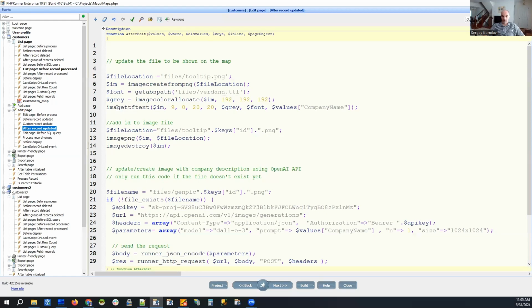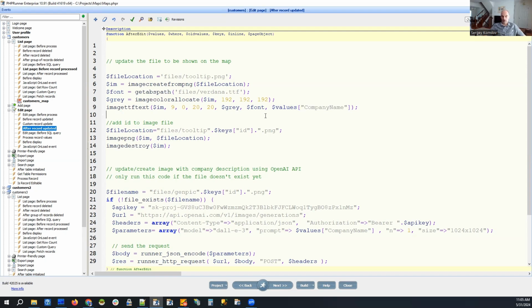And then we call imagettftext. It's a PHP function that takes our image as a source. Then it specifies the font size and the angle, and then X and Y coordinates counting from the top left corner, and then the color, and then our font, and then the text itself that we're going to output.